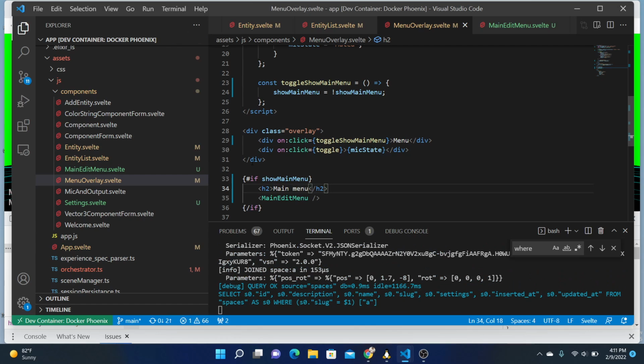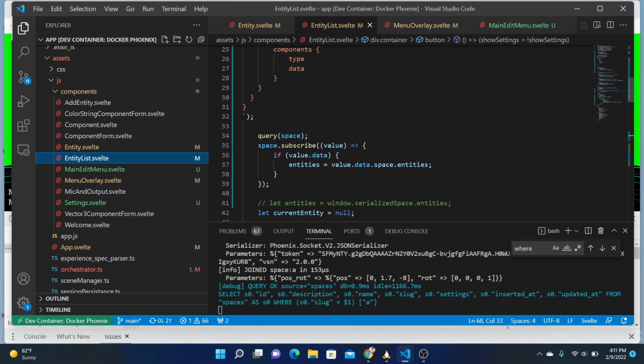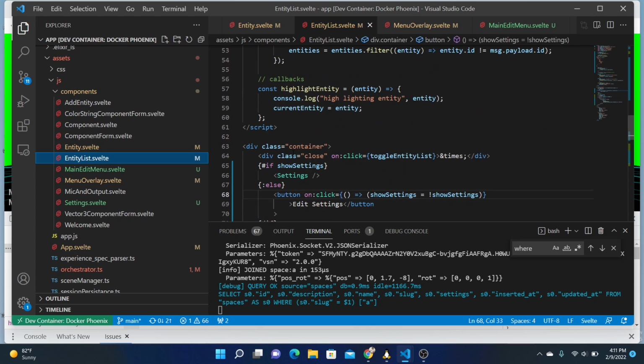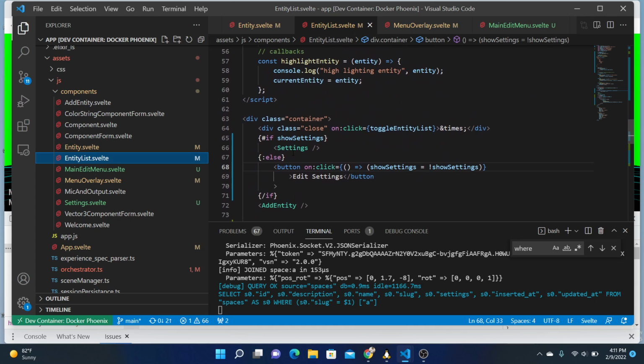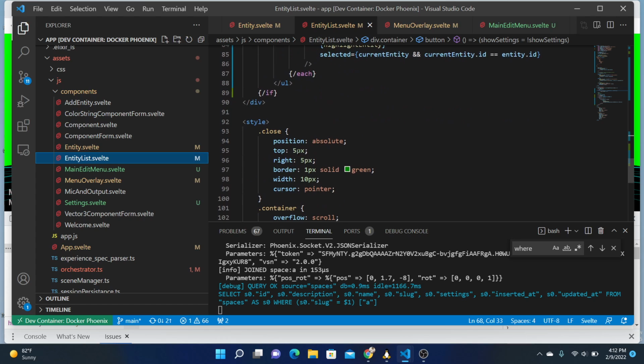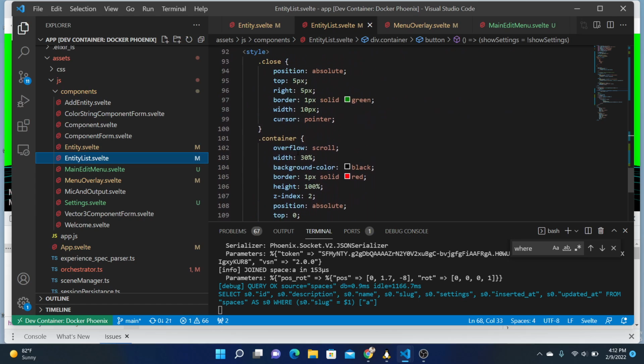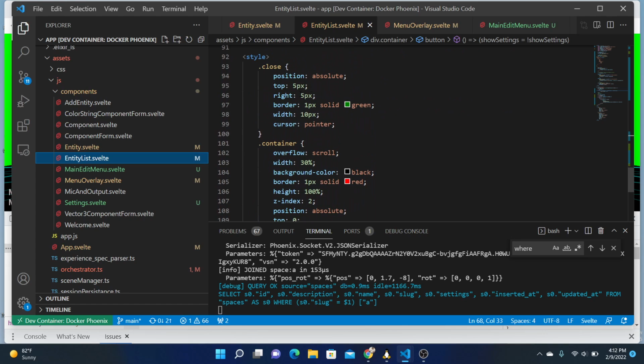Yes. The toggle entity list has a class of container, and that makes it possible to use these.